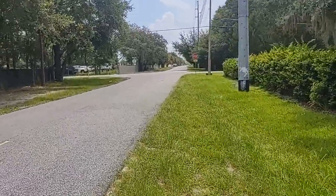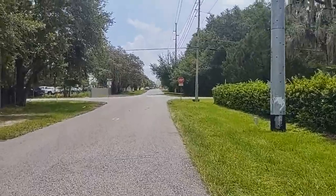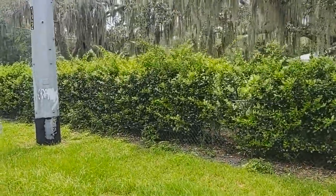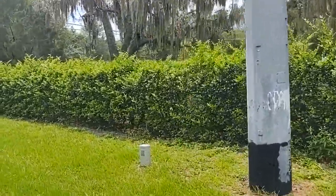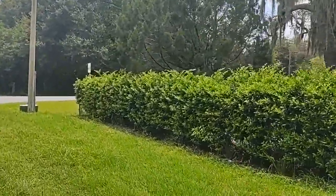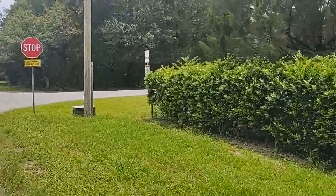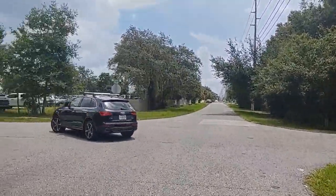I'm going to walk down and show the front, because the point is to give you a feel for the neighborhood. If you're thinking about buying vacant land in East Orlando, give me a call. I'm Realtor Scott Garrison with RE-MAX Town & Country. I've been listing and selling homes and vacant land full-time, day in and day out, for 32 years. I went to Winter Park High School, just a few minutes from here.